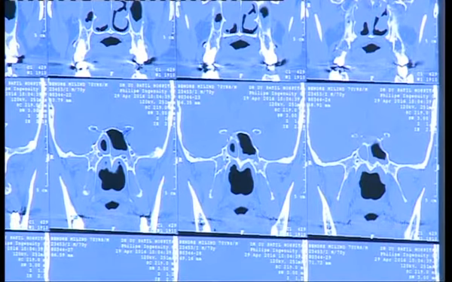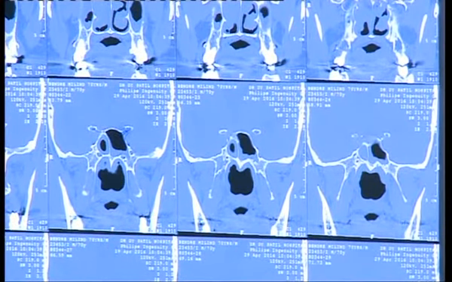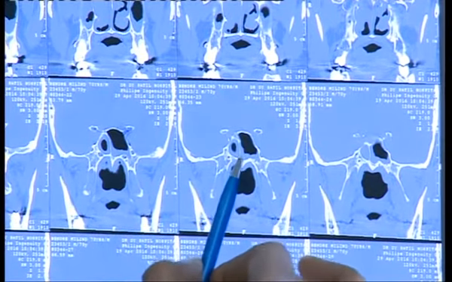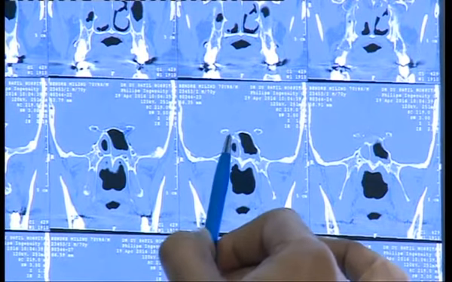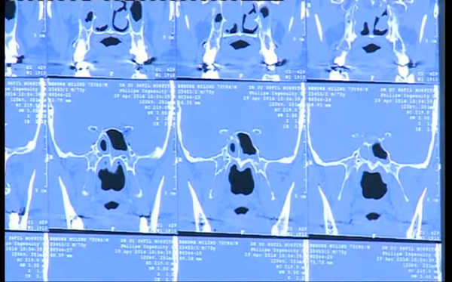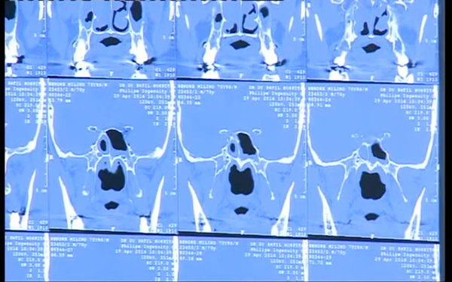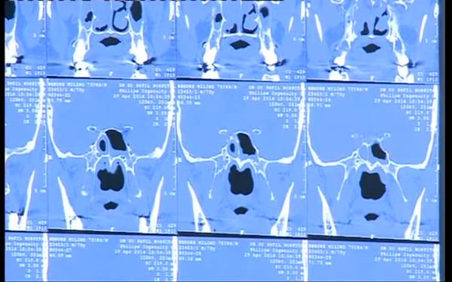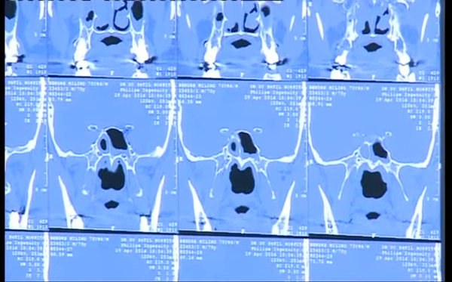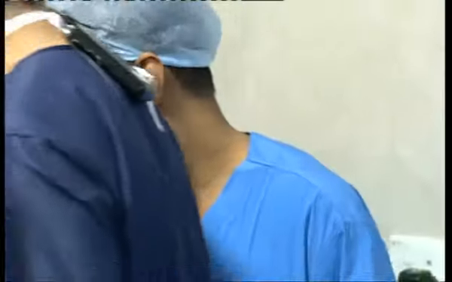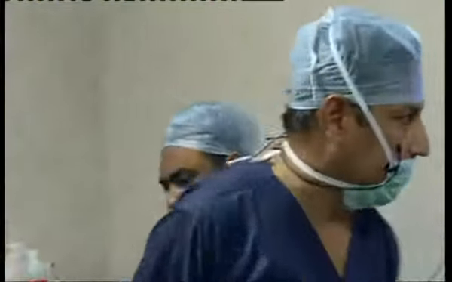And see another thing, this intersphenoid septum, like any other sinus septum, is never in the midline. What you need to see is how it is extending laterally. Sometimes, like in this case, posteriorly, it is going towards the optic canal. Can you see? Yeah. So in sinus surgery we need to know all this, but it's not very relevant because we don't do any instrumentation with the intersinus septa. That is what the classical teaching is. We are not supposed to. So this is more relevant in the skull base. So this is all about the CT scan.